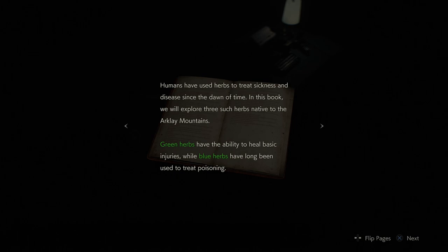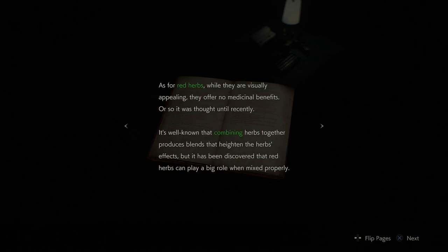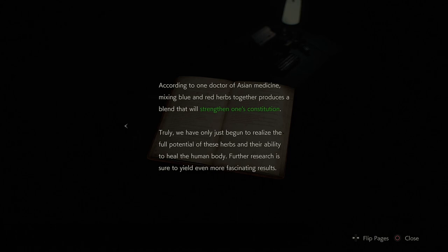Green herbs ability heal basic injuries, while blue herbs have long been used to treat poisoning. As for red herbs, while they are visually appealing, they offer no medical benefits. Or it's you have to combine the red and the green together, if I'm not mistaken.